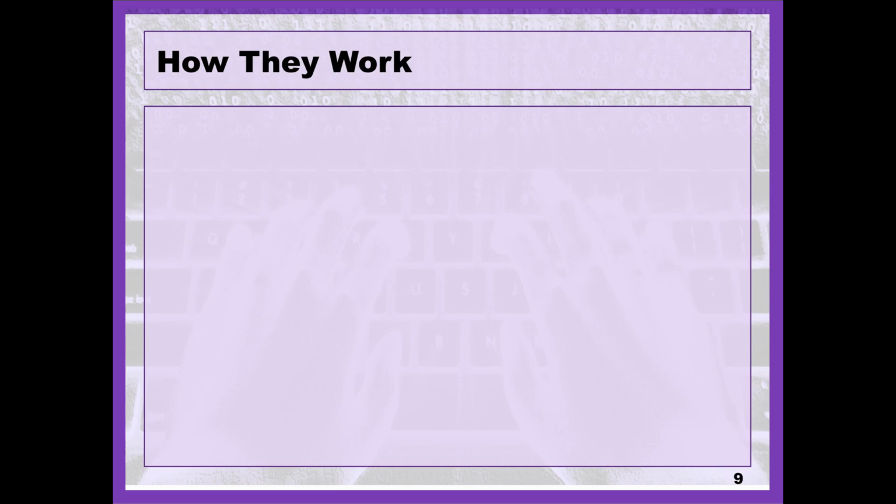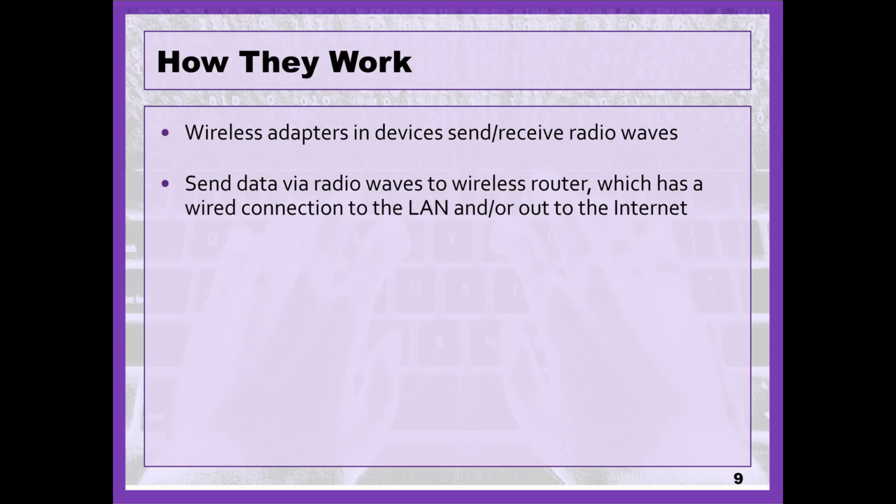Wireless networks may seem complicated, but at the surface level, they communicate in a relatively simple way. Say a client wants to connect to the internet wirelessly. In this case, the wireless adapter, like a wireless NIC, will send radio waves out into the air. From here, the waves are received on the wireless router, which passes the data via wired connection to the LAN or out to the internet. The requested data or connection is then sent back the same way. At each machine, the radio waves are converted into machine-readable binary.